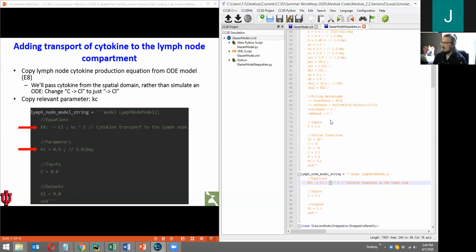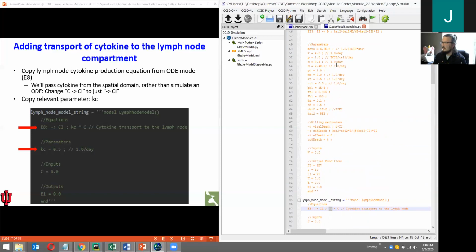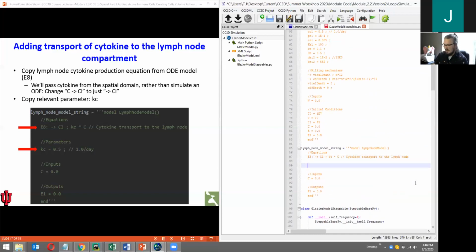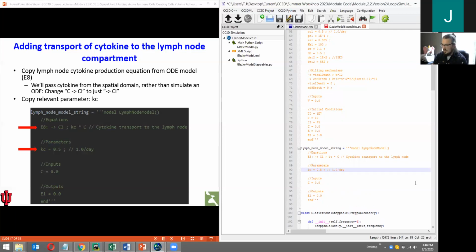Let's just go back up to the original ODE model. In the provided code, KC is defined at line 57. Let's do the same as before. Let's just highlight that and copy it. And go back down to our lymph node model, make a little space after equations, let's define a new section, the comment parameters, and we'll just paste into that section the copied line KC.